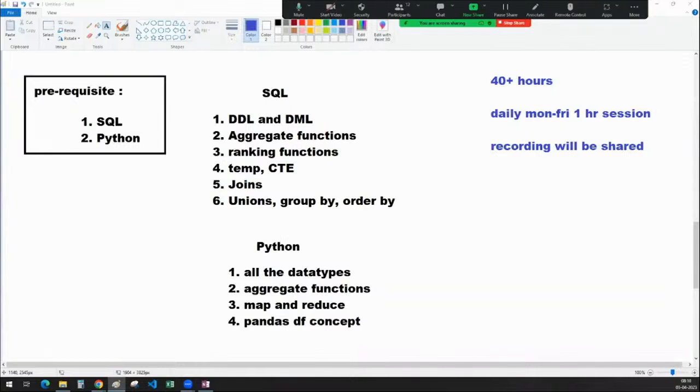The reason I'm saying this is that data engineering is a foundational course. In our course, I will be starting from very basic to advanced. I will cover what is data, the classification of data, what is meant by structured, unstructured, and semi-structured data, and the types of databases available: DBMS, RDBMS, and NoSQL databases. From the very basic to the advanced level where we will be able to automate the data pipelines, we will be covering every aspect.